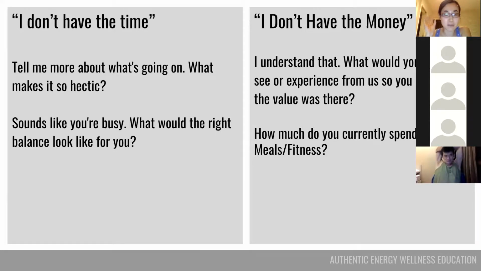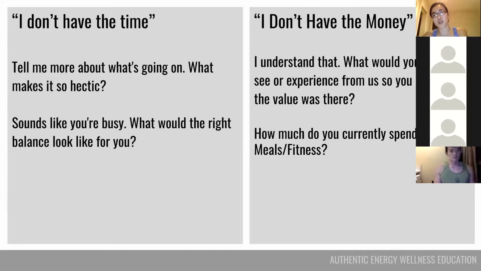Basically, everybody has something missing in their lives, right? So they're trying to find different solutions to fill that gap. Our job here is to listen and see what's missing in their lives so that we can offer the right solution to help them fill that gap. Another way to ask could be, "Wow, sounds like you're really busy. What would the right balance look like for you? If you didn't have all that hectic concern, what would be your ideal lifestyle, where you have work-life balance?" So we understand what sort of lifestyle they want to have, and then we can offer the solution again.